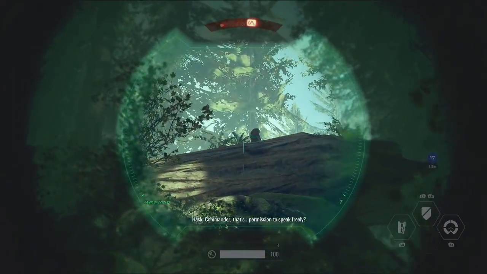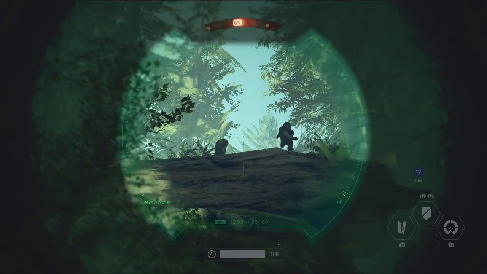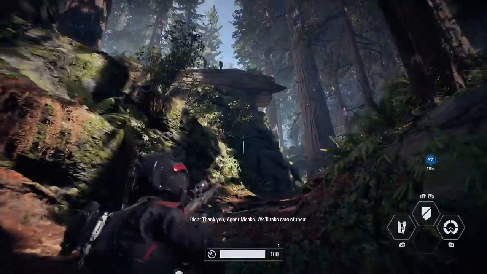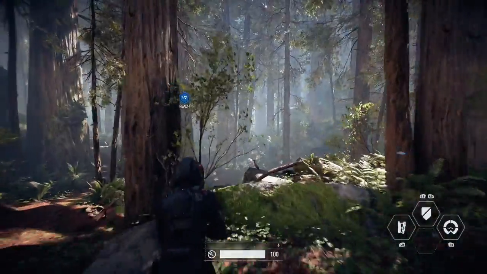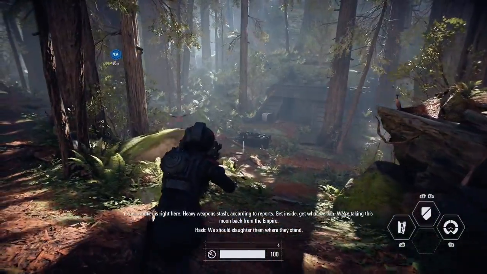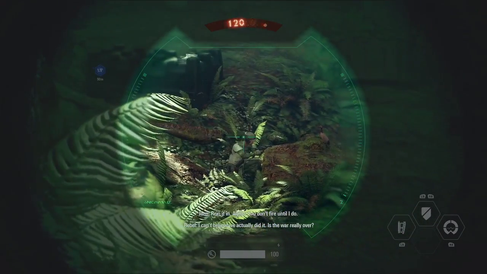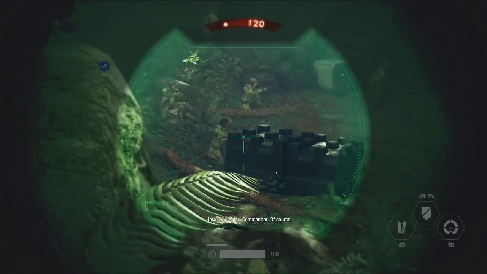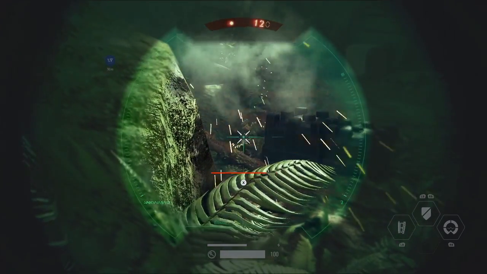Commander, is that an Ewok? Heads up, Commander. Rebel patrol headed your way. Thank you, Agent Miko. I think it's an Ewok. Yeah, it looks like Ewoks. I have a visual on the patrol. We should slaughter them where they stand. Rein it in, Agent. You don't fire until I do. Apologies, Commander. Of course. Fire! Taking them down!